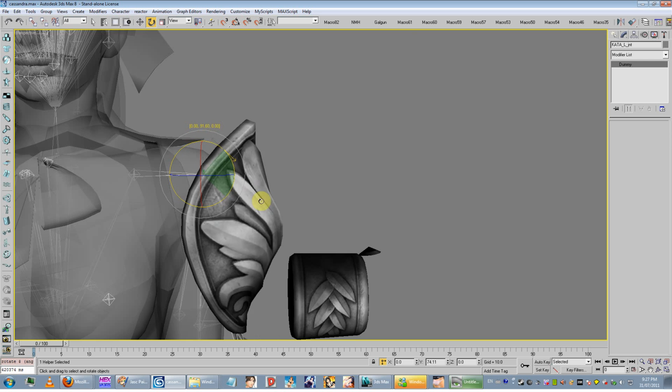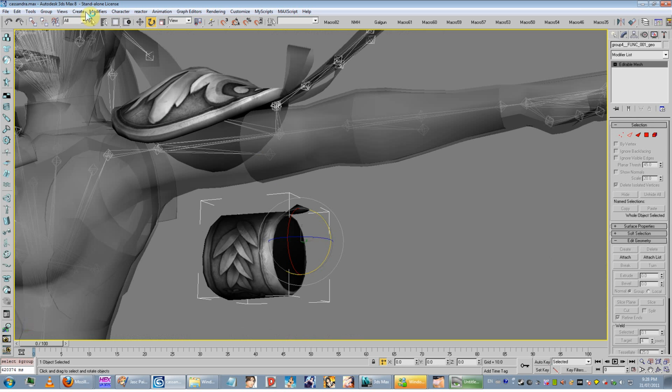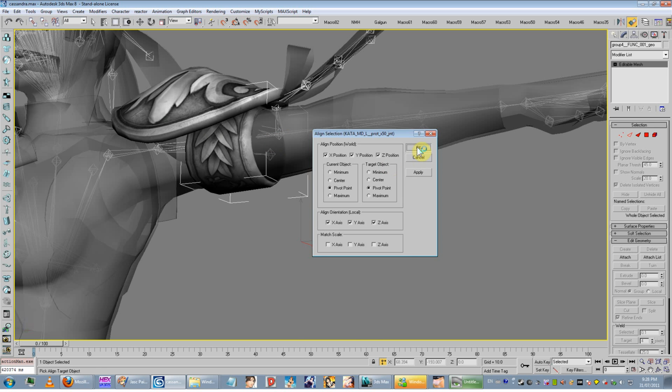These bones are so close together, it's hard to select the right one. But you get the idea. Now you're going to do that for, of course, everything else. So this, I believe, attached to there. Oops, actually went there.